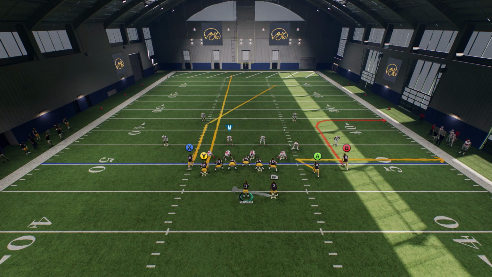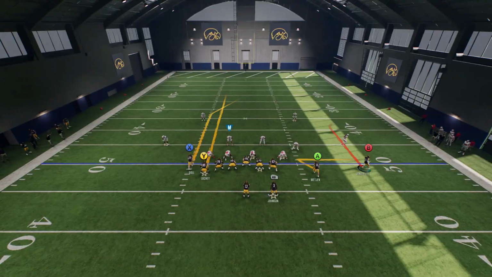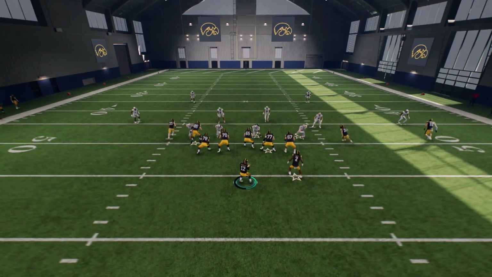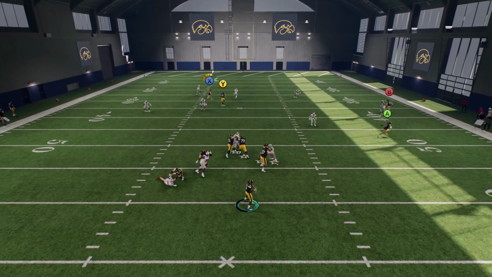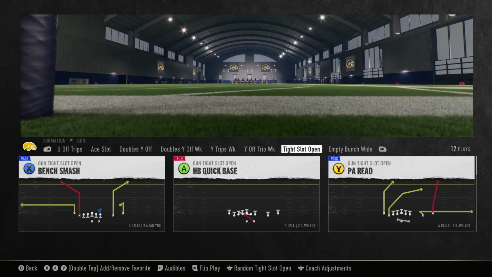The full version setup, like I said, custom stemming this guy up and then motioning this guy out will create the biggest space. But like I said, you don't have to do that. Doing this just creates a much larger throwing window. As you can see here, we're going to get over the top one more time for a very easy one-play touchdown. So very easy play.